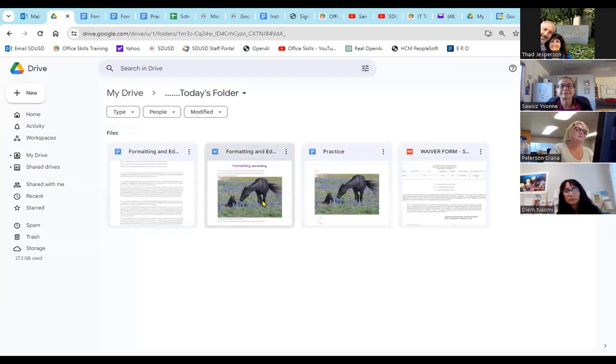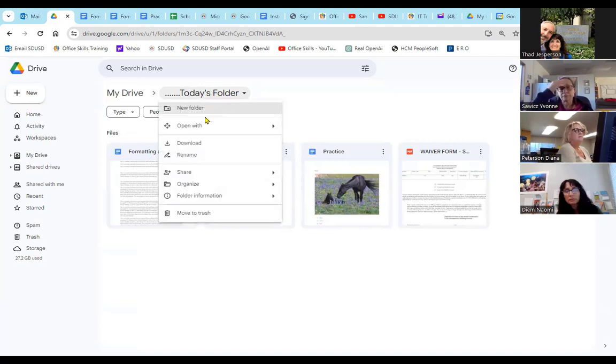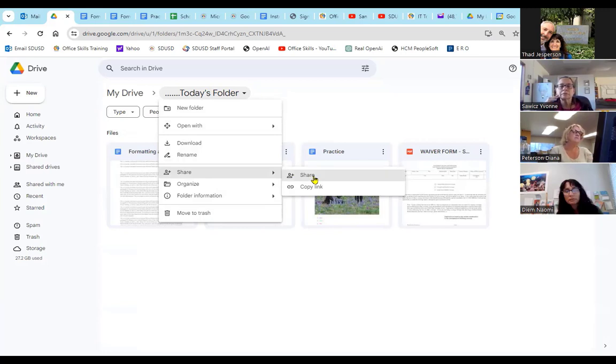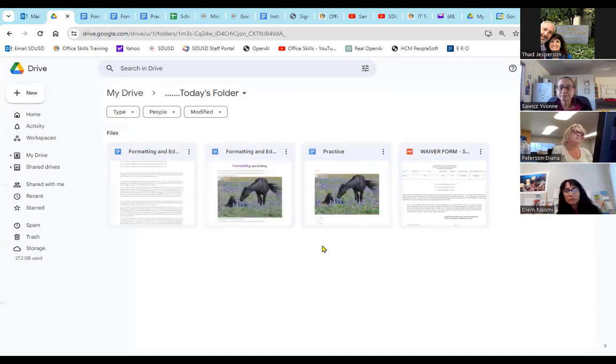Isn't that nice? So again, I'm in the today's folder here, and if I just do this drop down menu, or remember, just right click, and I can go to share here. I can share this folder the same way that we did that one document, and whatever permissions I share in this folder, everything inside of it is available with the same share permission. So we discussed that and went in great detail in our Google Drive class. So I would have you refer back to that.